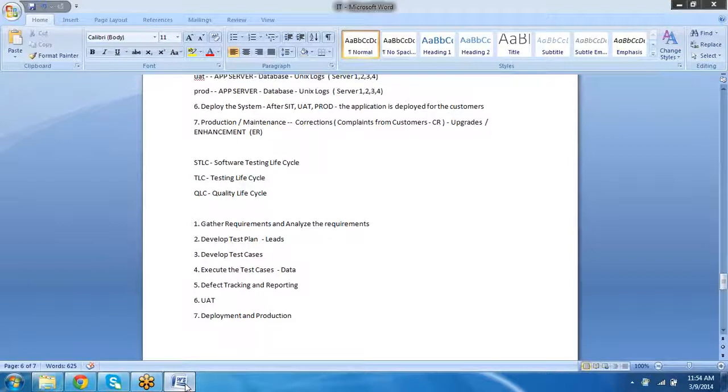The test manager will give his proposal after discussing with his team members. Generally, it's always a team effort. They don't put it on a single person. So they take an approximate estimation, and they'll give the date.